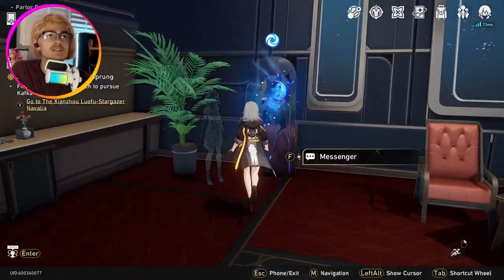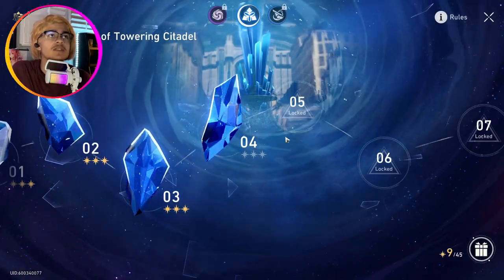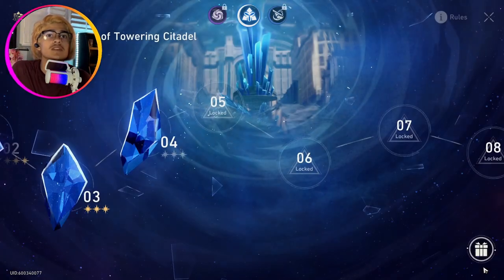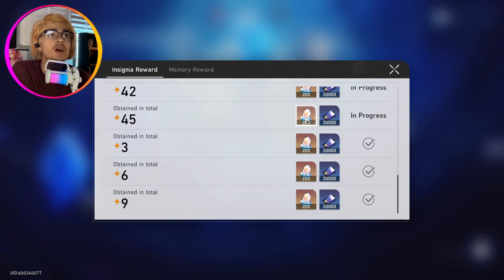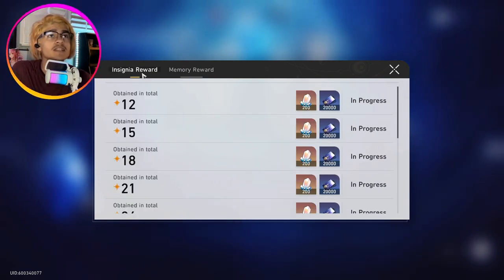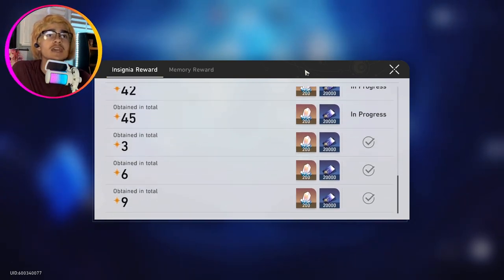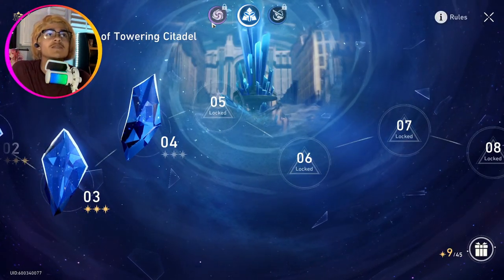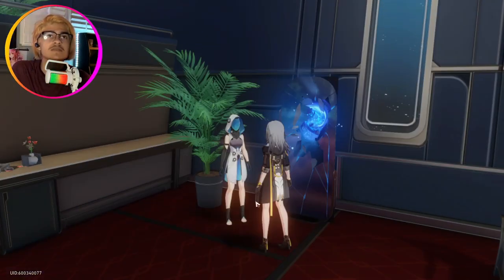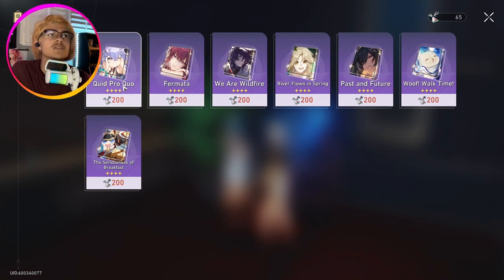Let me come over and check out the messenger. Do you want to enter the forgotten hall? Yes, I want to enter the forgotten hall. So I've completed those. What will it give me? Let me go look at the rewards. 200 for each. 200. I did not know that. I did not know it gives me 200 for each. Okay. It's been a while since I've done that though. So, yeah. Let me check out the store. What can I buy from you? Let me see. That's light cones. I can buy light cones from you. Okay. For 200 of those, I can get all of these light cones. I have the first three.